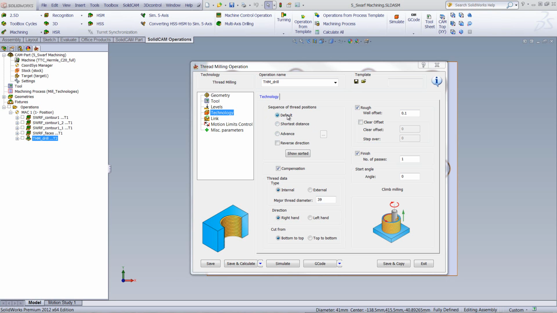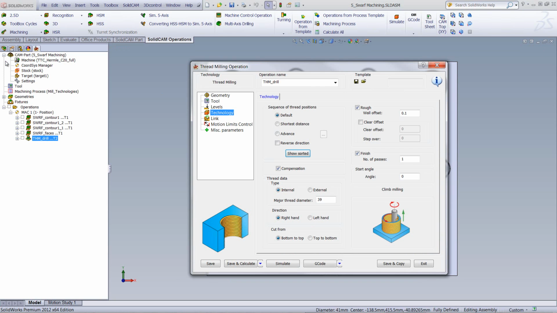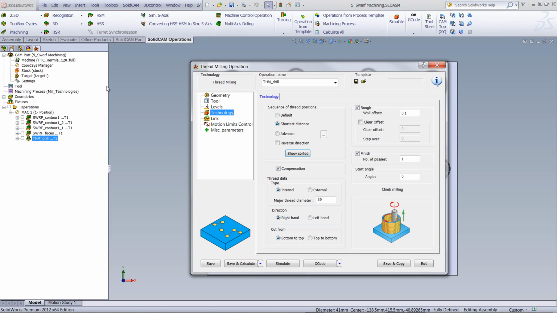We have our default as shown over here. If I were to click on Show Sorted, you can see the default the way it was chosen originally. We have our option of shortest distance, showing you the exact shortest distance now the way it was changed. And we have our advance.